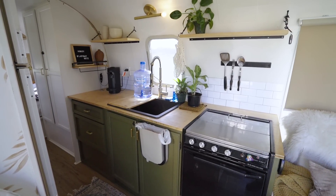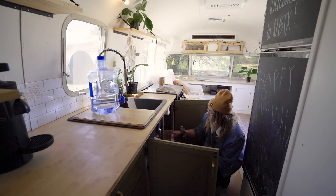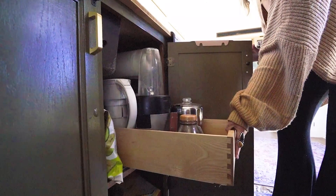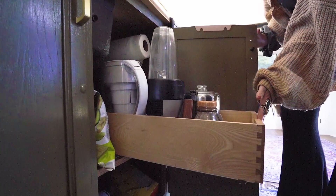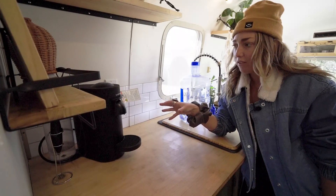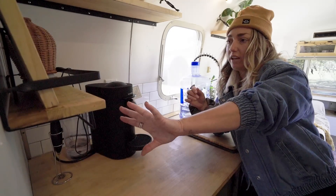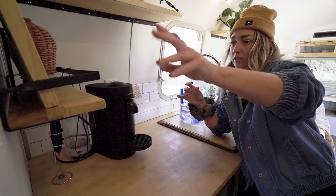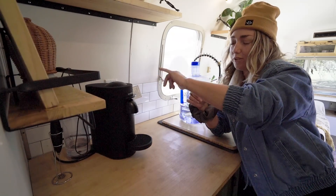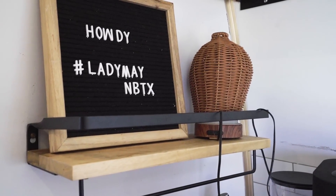This is our pantry — there's actually plenty of room even on the bottom shelf. We added this in and love it; it stores our smoothie stuff and canned goods. The bottom shelf has soap, paper towels, things like that. We love our Nespresso machine — definitely worth it to travel with; we love a good cup of coffee. This little shelf we added has my essential oil diffuser and decorations, and we put things here whenever we're traveling.